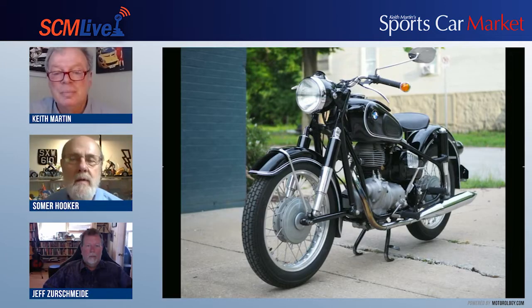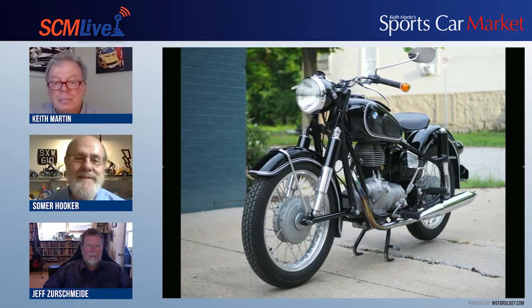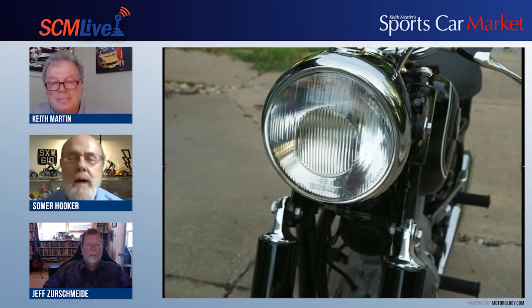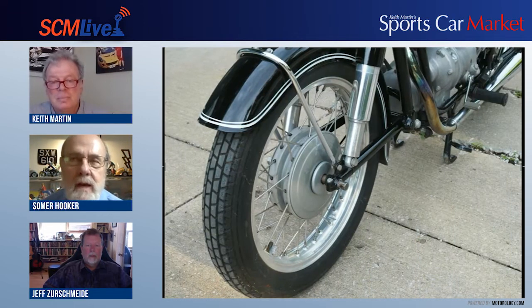Summer, what would the best part of owning this motorcycle be? It's cute. It's reliable. People have ridden them cross country. I think wagon trains went about the same pace, but they've been known. A friend of mine had one. He said he actually got it up to 70 once, on a long downhill stretch with a tailwind.